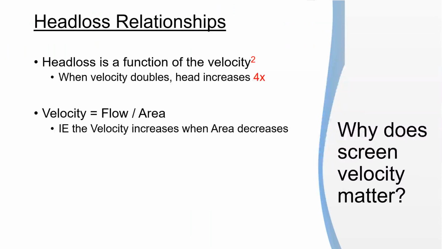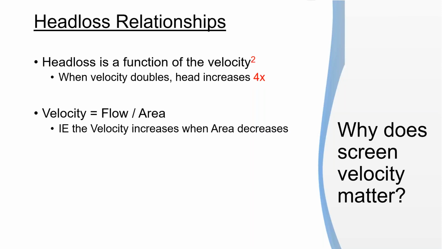Now, head loss is a function of velocity squared. What that means is that when your velocity through the screen doubles, your head loss increases by 4 times. So velocity through the screen is important. Velocity is simply a function of the flow rate over the area of the screen. So you can give me more area of the screen, a higher downstream water level, our velocity decreases, which means our head loss decreases. We frequently run scenarios where if we can double the downstream water level, our upstream water level actually stays the same, but the screen's going to work more effectively.